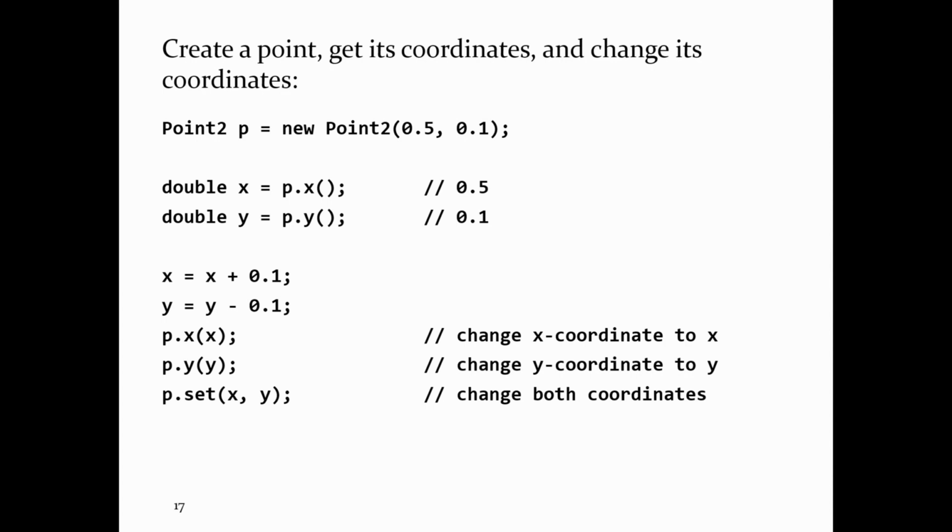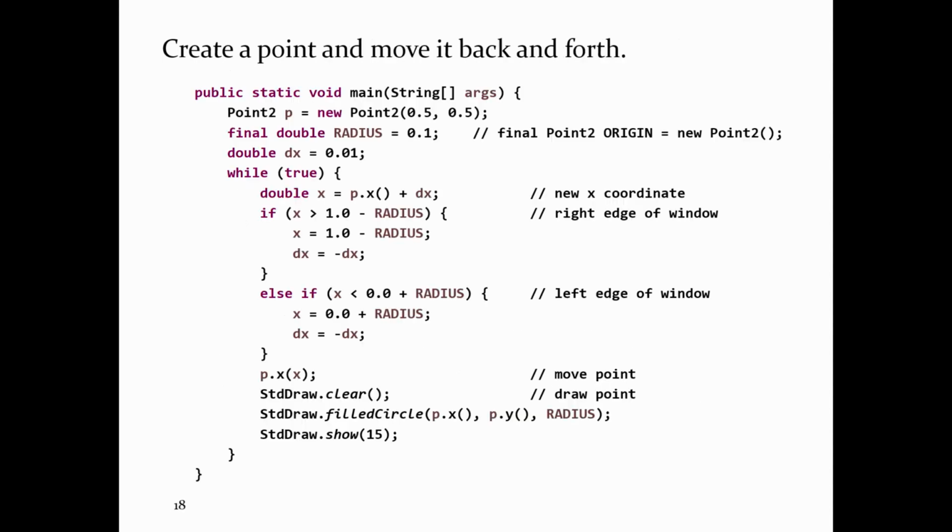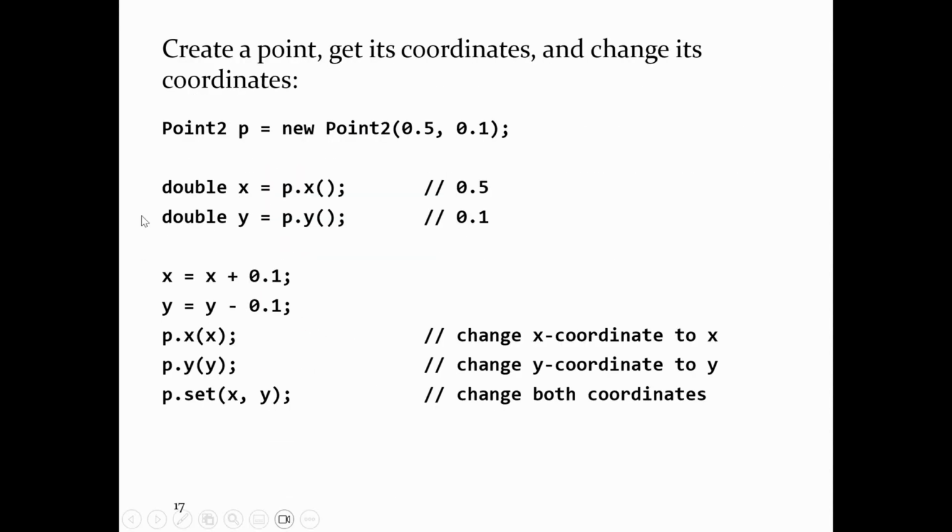If you poke around in the Point2 class, you'll see that there's actually a method called set that lets you set the x and y coordinate at the same time. So these two lines of code could be replaced with that one call there. So to call the method: variable name, dot, method name, round bracket, pass in whatever arguments you need. The class may have multiple methods with the same name. If they have multiple methods with the same name, you have to look at the documentation to figure out exactly how to call the method that you want.